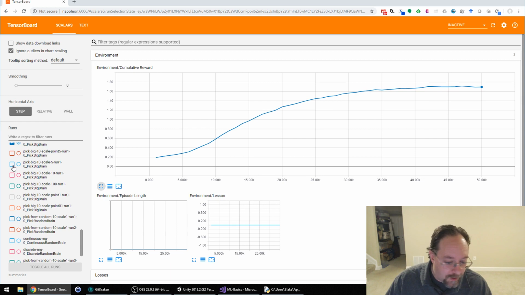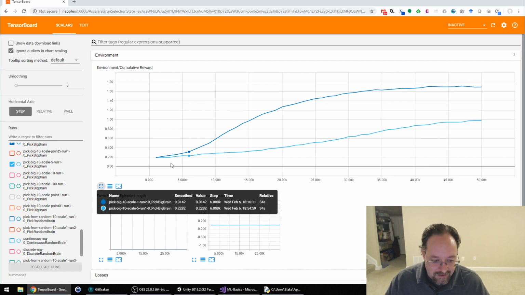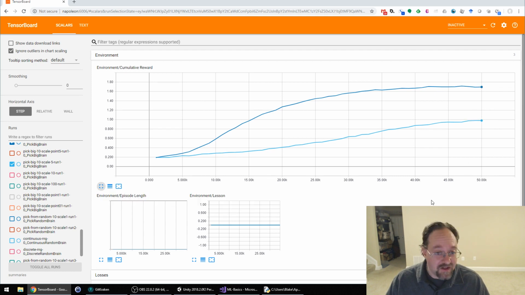So we said, all right, what happens if we just multiply that index and make the observation, we multiply it by 5? And holy crap, it makes a huge negative impact. And I mean, this is no joke, right? By having this observation be 5 times larger, so from 0 to 45 instead of 0 to 9, the training got worse. That is all I changed.